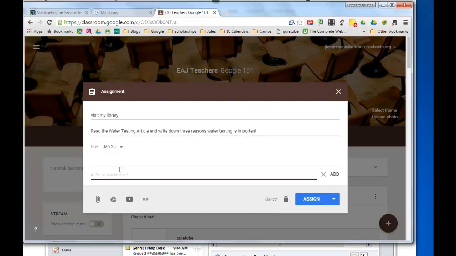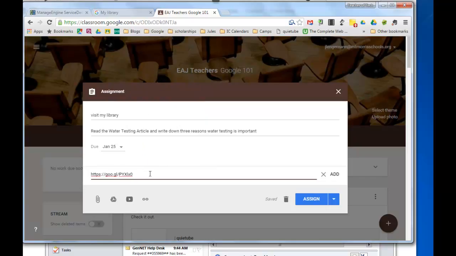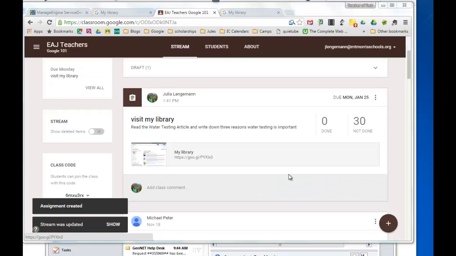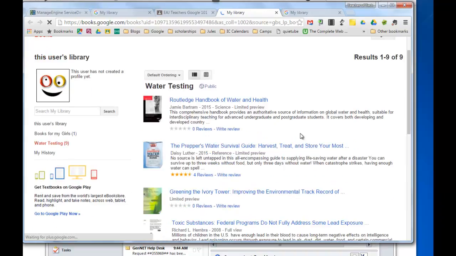I could add it as a link, and I copied that URL, and I'm going to say paste. There's my shortened URL, and I would click assign. Then when my post comes out, here's my link. All the students need to do is click on the link, and they're brought directly to my bookshelf.